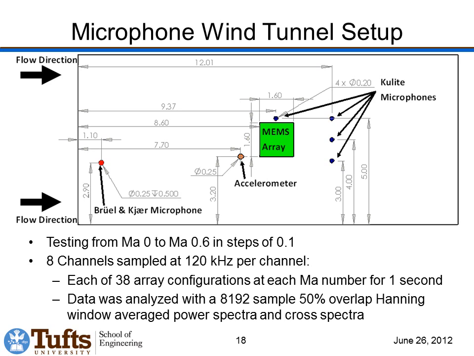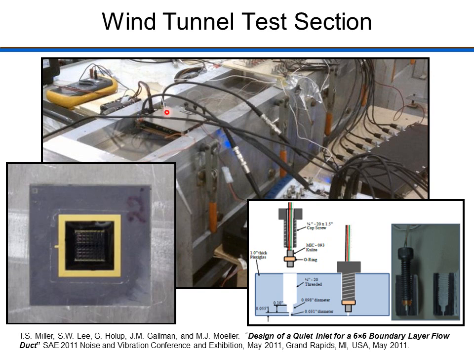So the system is set up like this. The MEMS array is flush mounted, and we have some other things here: some Kulite transducers, a B&K microphone, and an accelerometer. Here's a photograph of the setup. There's our electronics with the array on the bottom, and there's the top of the duct, and you can see some of the other wires coming from the Kulites. Looking from the other side of the plate, there's the MEMS array flush mounted, and we put a little bit of modeling clay around the outside and razor bladed that flat, so we have a nice flush surface.